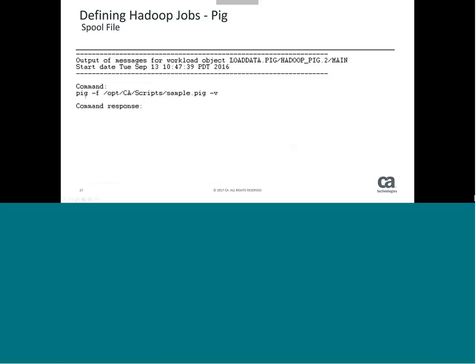And again, you'll start to see a trend here. When we ran the HDFS job, the HDFS job simply does an SSH to Hadoop and issues the appropriate command line. It did it with HDFS, it did it with Sqoop, but now you can see that we call the Pig command line interpreter. We give it a location for the script, the file it needs to execute, the -v was passed to it, and that ran and loaded the data. I actually thought I had a screenshot of the data that was loaded, but it's not included in this particular slide deck. But that job ran successfully and loaded that CSV data.